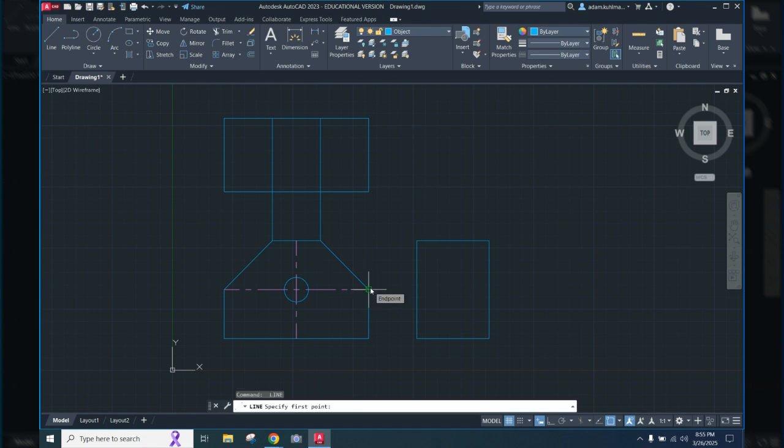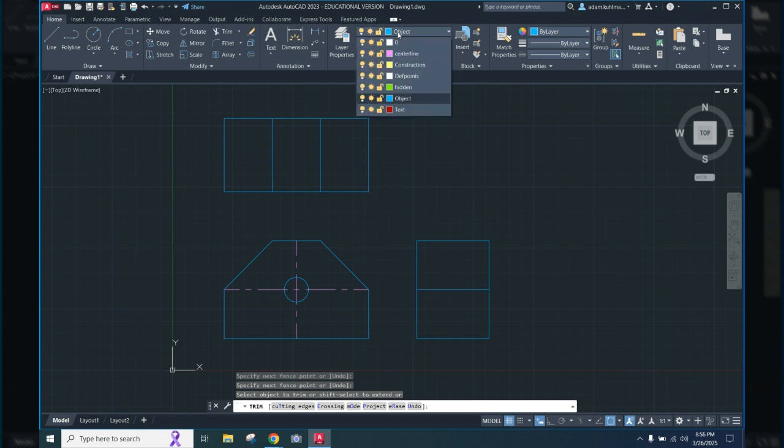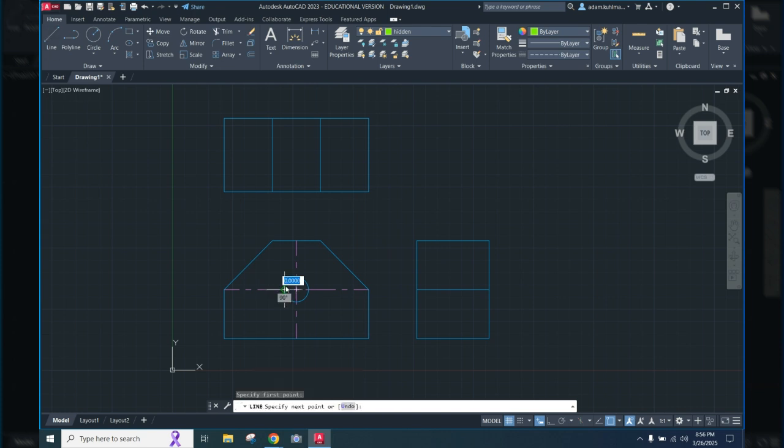We can do the same thing over here on the right side view, where the vertical meets up with that angled piece. There's going to be an intersecting plane. And I'm going to go back to trim. Again, I'm holding down on my mouse and just dragging that line through there to trim and free those up. And now I'm going to go to my hidden line layer. And I'm going to grab the line tool, and we're going to put some hidden lines on the top view where the edge of that hole would go through.